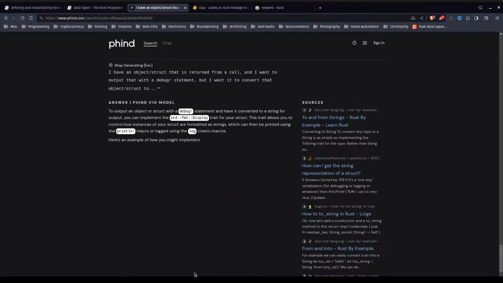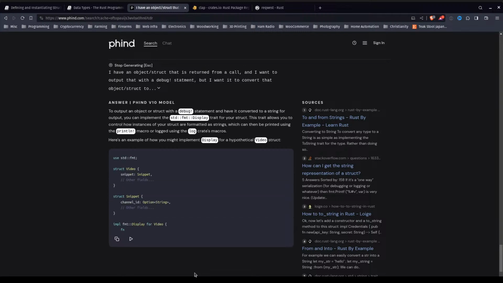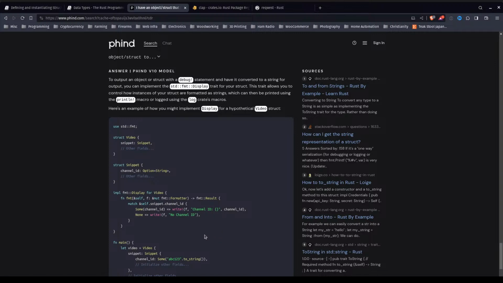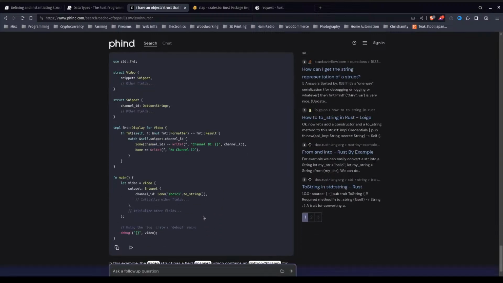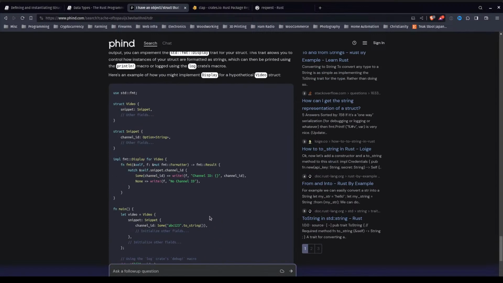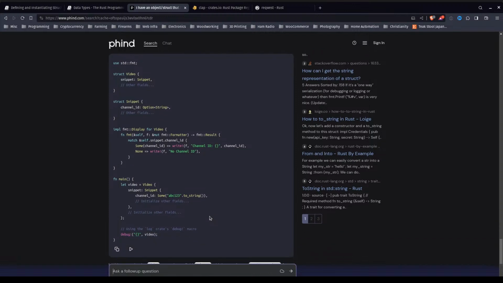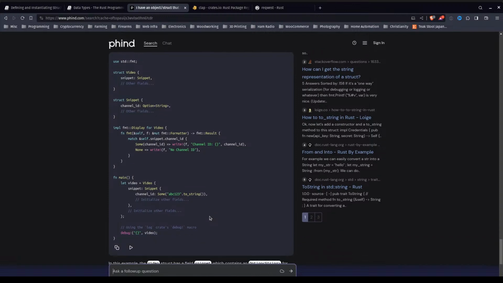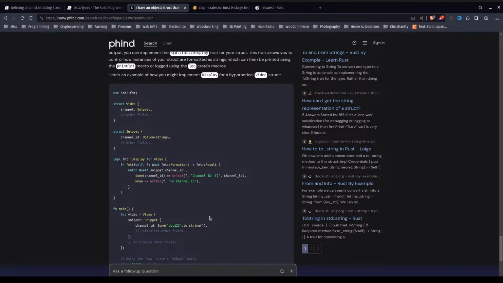All right, cool. So function format. So channel ID, let video. Struct video snippet, channel ID, implementation format display for video.